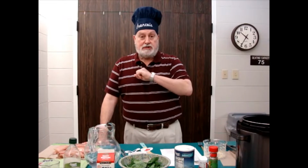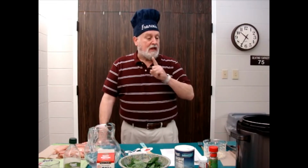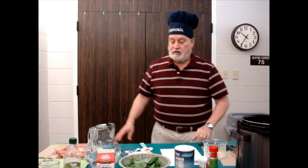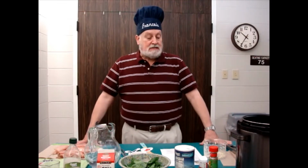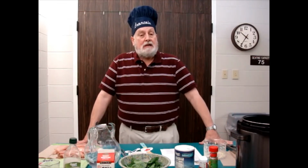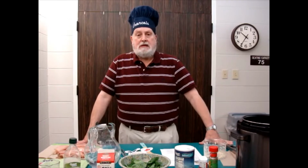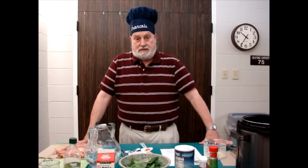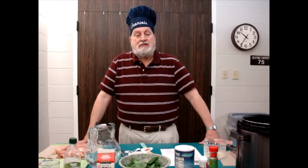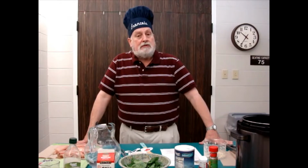First thing I'm going to do, so we can get going, is put my pan on sauté and press start so it'll be heating up for our next step. Today we're making pressure cooker creamy chicken with baby spinach and sun-dried tomatoes in a very creamy sauce, and I'm going to be serving it over spiral zucchini.